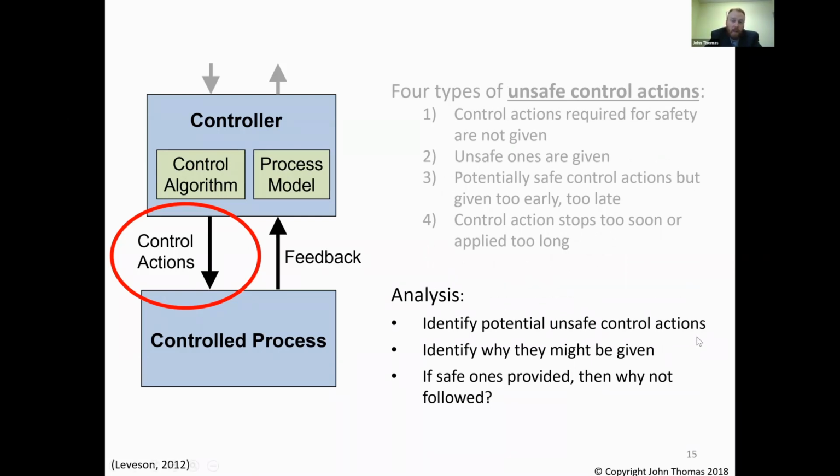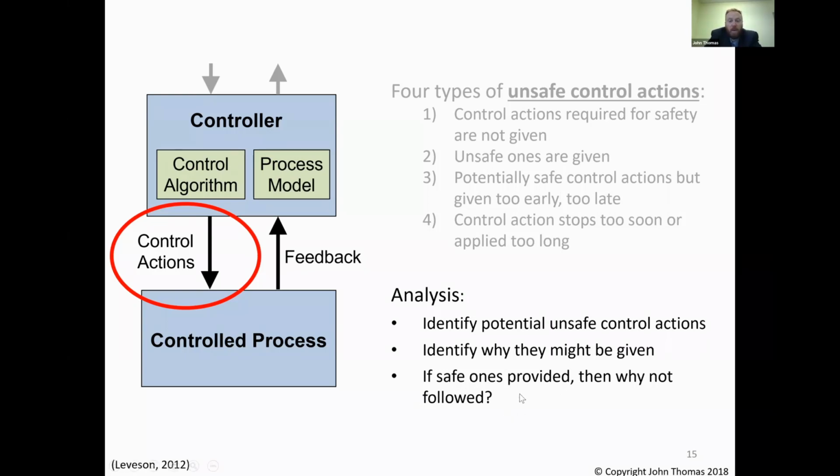We can identify them. We can identify what in the world could cause them to happen, what kind of process model beliefs would lead to this, what kind of control algorithm flaws. We don't have to list every flaw that could possibly occur. That'll take forever, and it's not important. What's important is just the ones that can lead to these unsafe control actions, and we can narrow in on the things we care about. This is true when you're designing the system and coming up with requirements, and it's just as true when you're coming up with test cases or test scenarios. What are the cases that matter, the scenarios that matter the most? So we can use this to kind of direct our safety plan.